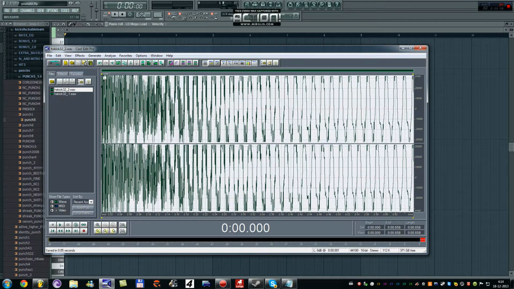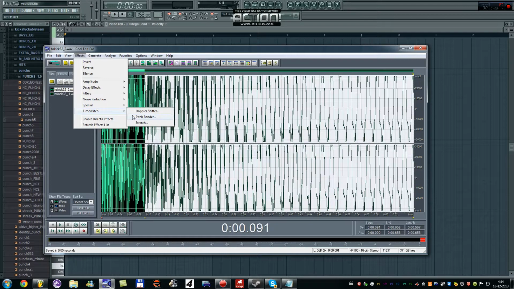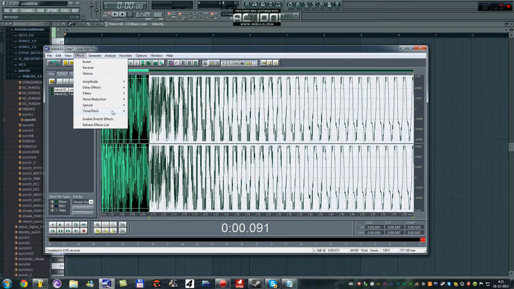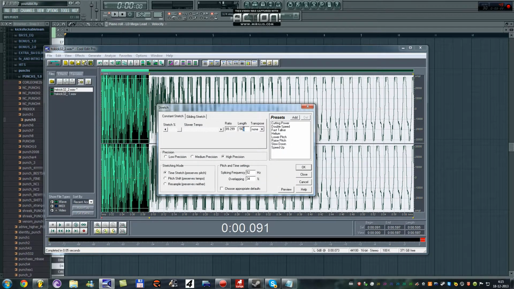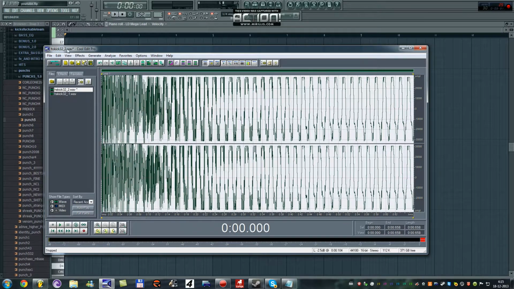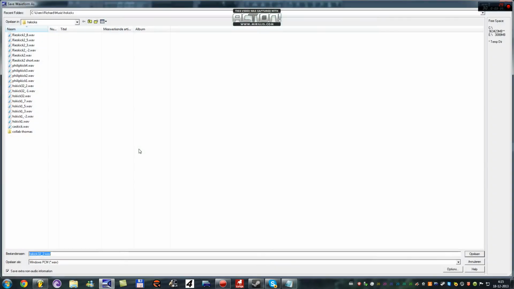So select the same length again. Pitch it again, another 2 semitones because we did 2 before. And stretch it again. It's just a repetitive process. It's just very boring, but it has to be done. That actually sounds pretty good.